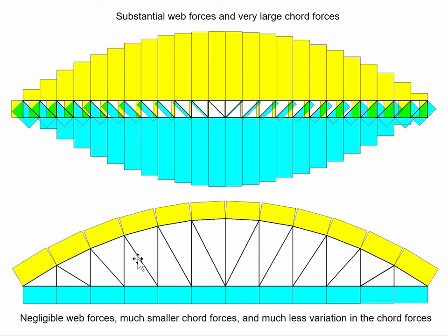The web forces in the bow truss are negligible, because the top cord members have variable slope, and by using that slope they are taking on the role of the web members in resisting the vertical shear force. Unlike the parallel cord at the top, neither one of the cord members there has any vertical component, and therefore they cannot resist any vertical force. But these members here have a vertical component — they have a slope — and therefore can take on vertical forces.